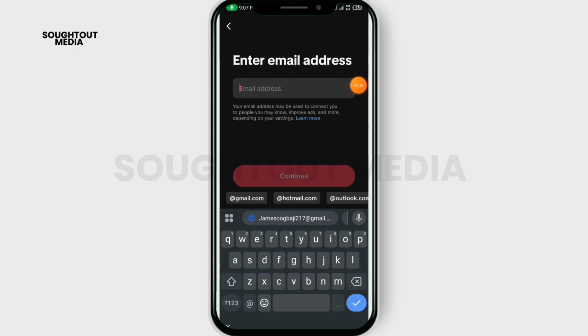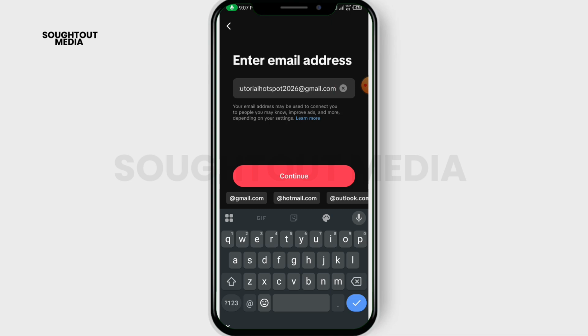Once you click on continue with email, you now put that email that you already created on Google. Click on it and paste that email. So this is the email I want to use. I will click on continue. Once you click on continue, it will load. It will bring another page. They will ask you to verify.